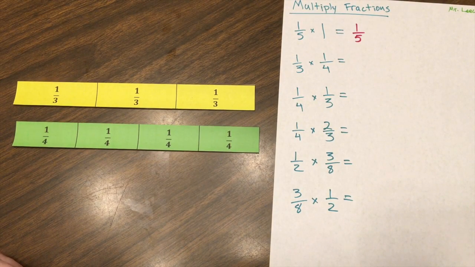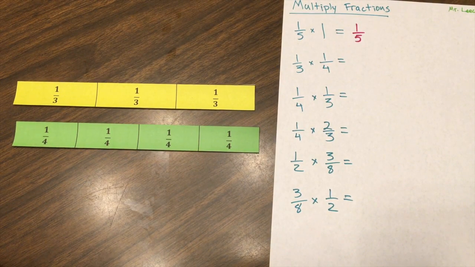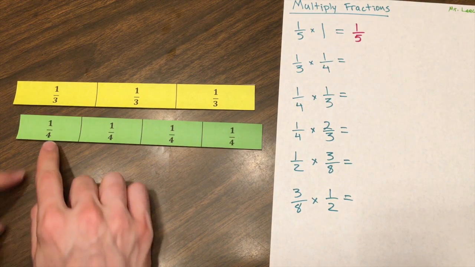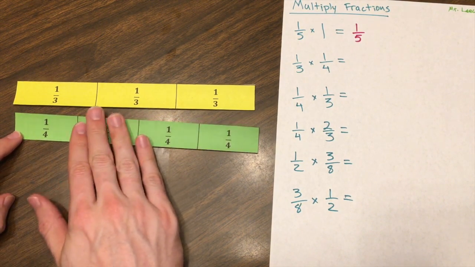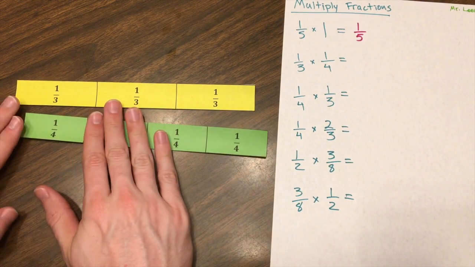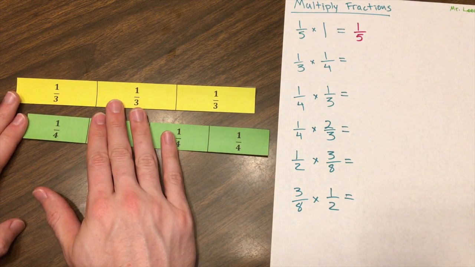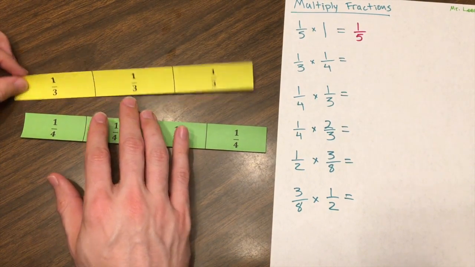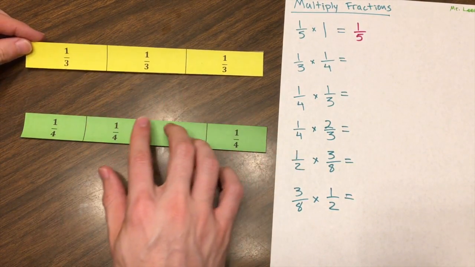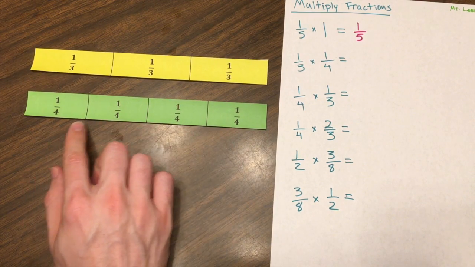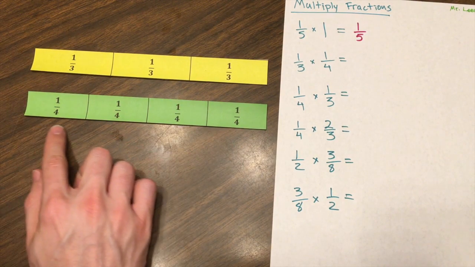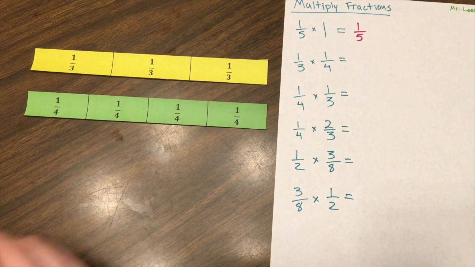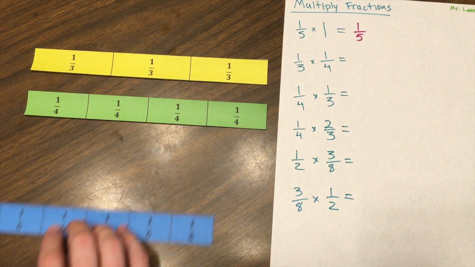Let's look at one-third times one-fourth. Or another way of saying that is one-third of one-fourth. So this one-fourth, I'm going to ignore these other fourths. I'm just looking at this section of one-fourth. So I have a third. What a third means is it's split up into three equal parts. So I need to look through my fraction strips and see which one of those fraction strips cuts this one-fourth into three equal parts.